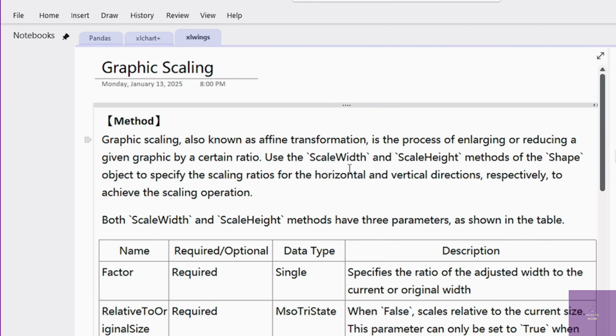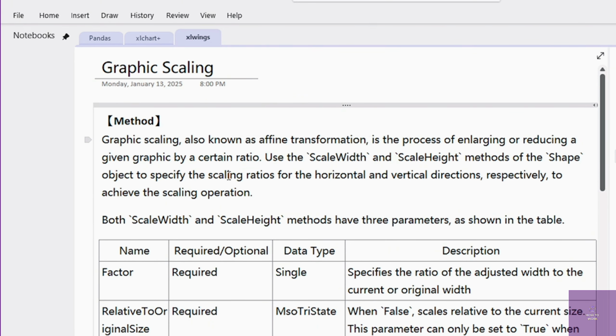Two methods are used here: ScaleWidth and ScaleHeight. The ScaleWidth method scales the graphic in the horizontal direction, and ScaleHeight scales the graphic in the vertical direction. Both of these two methods have a parameter, the scale ratio.